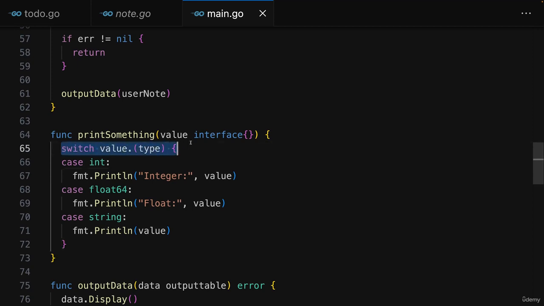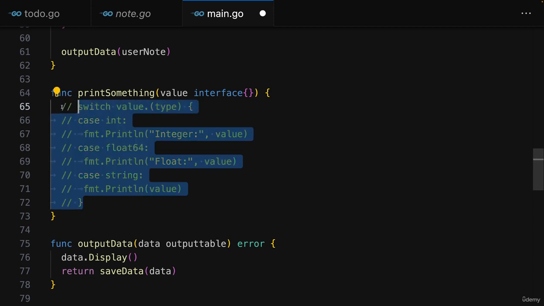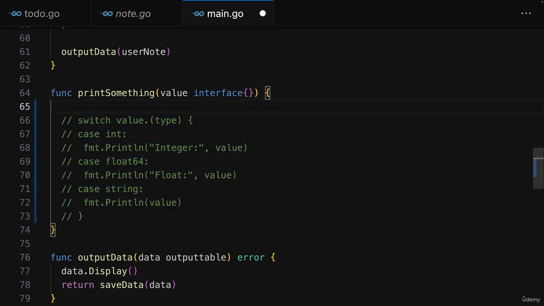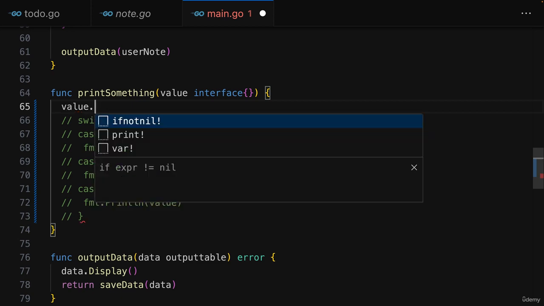So you can use switch statements to look up the type of a value and then define different cases for different types. There also is an alternative syntax you can use for looking up a value type. You can use that value for which you want to look up the type, and then use the dot on it.